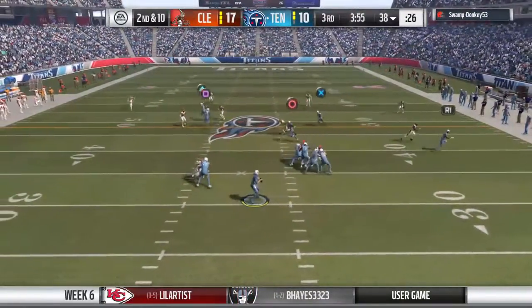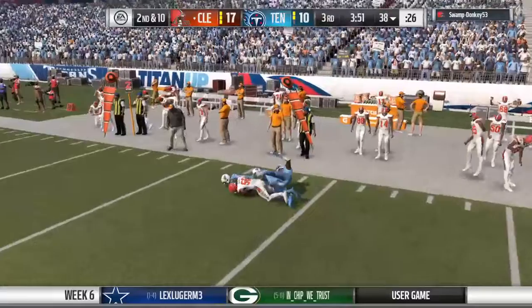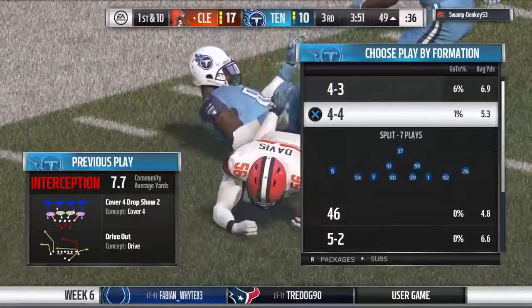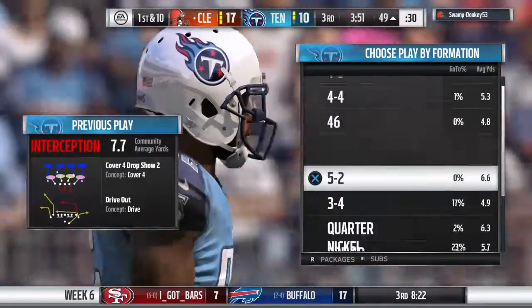Throwing again. Mariota on 2nd and 10. He's got time. Is this intercepted? It is. It's intercepted. Picked off by the linebacker, Demario Davis. And they'll set up shop right near midfield at the 49-yard line. Heading out as the Cleveland offense now as they get set to take over here.